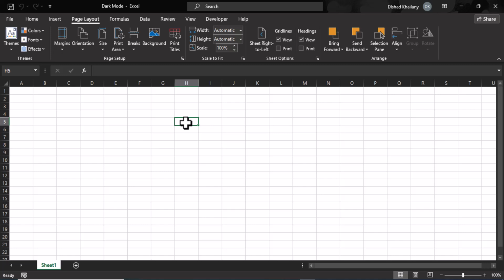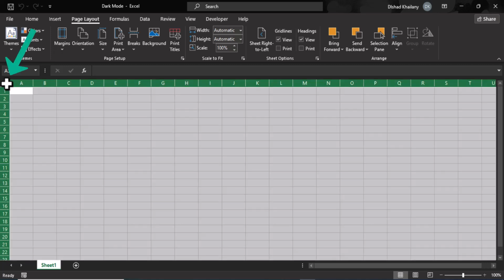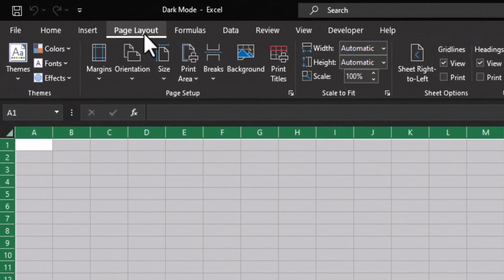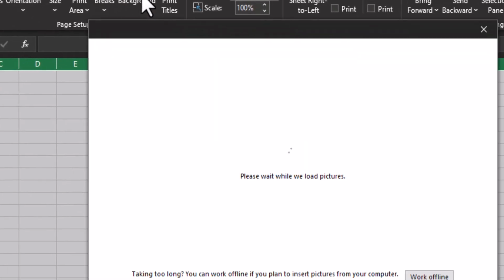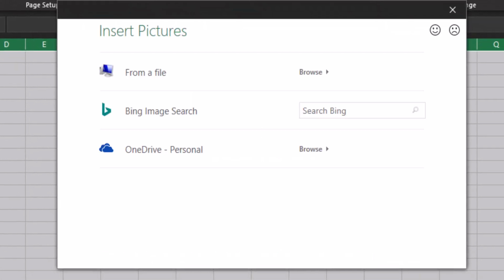To turn it into black, click on the top left corner to select worksheet, page layout, background. Here you can import picture from your computer or you can select from your drive.